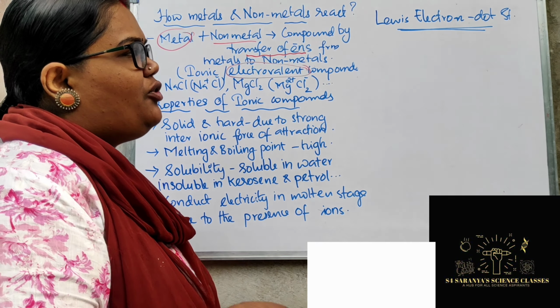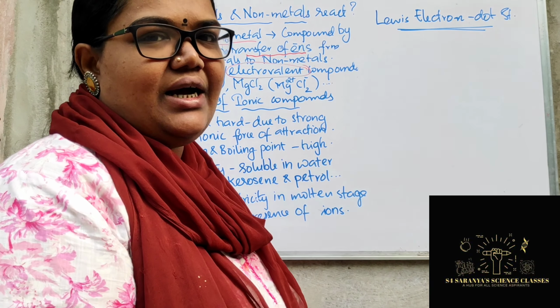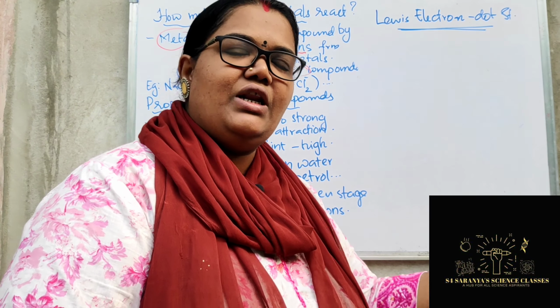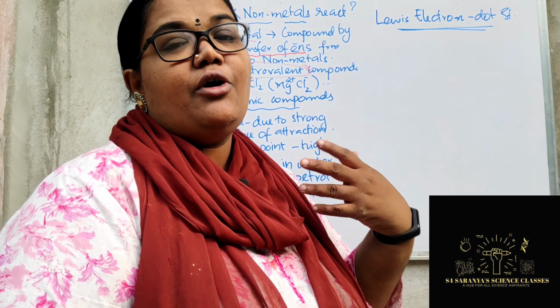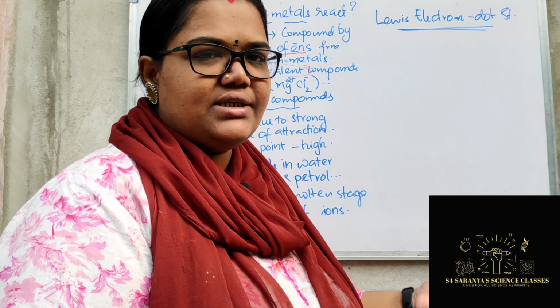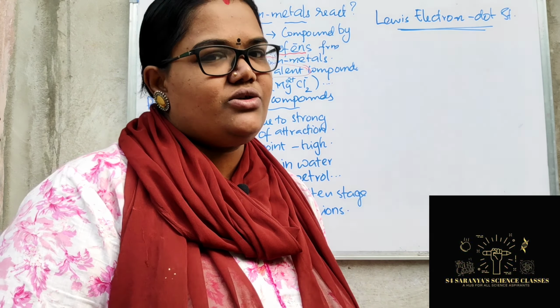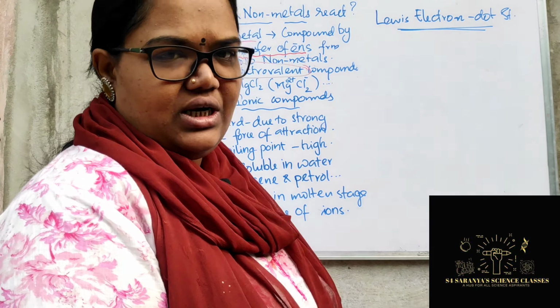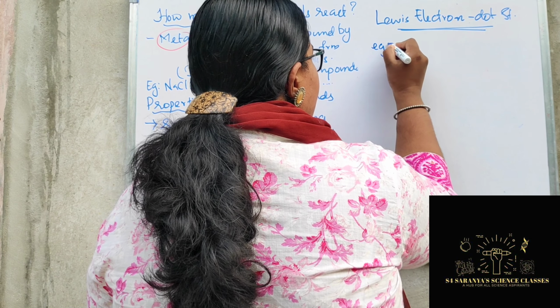He actually put forward a special method to represent how the ionic ions form, or how covalent also, covalent you will learn in higher, in the carbon chapter. Here we are only discussing the formation of ionic compounds, how it happens, right? So Lewis actually put forward the electron-dot structure or Lewis electron-dot structure. So here we are going to learn about that. We will take the same example, NaCl.